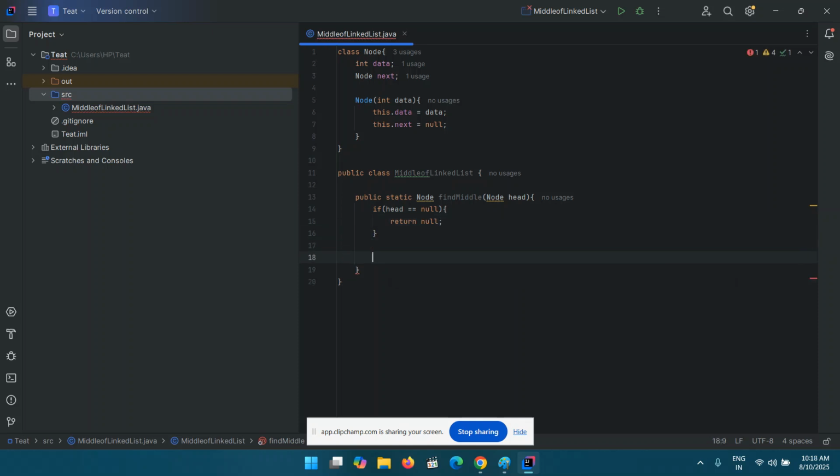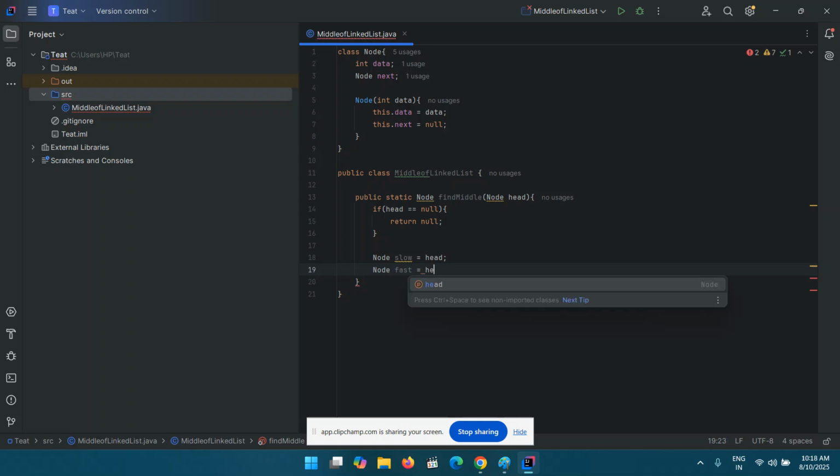Then I will declare two pointers, Node slow is also head and Node fast is also head. Assume that.